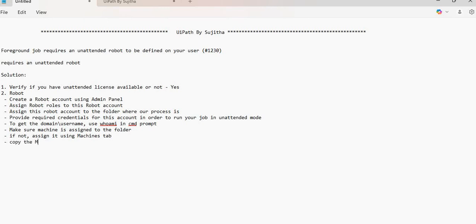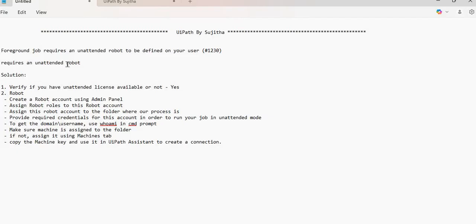Copy the machine key and use it in UiPath Assistant to create a connection. Okay, clear.